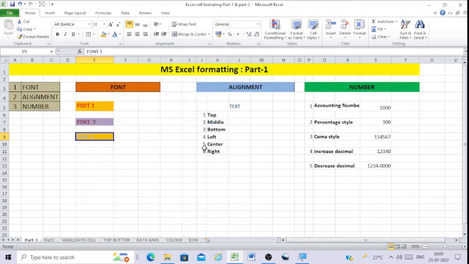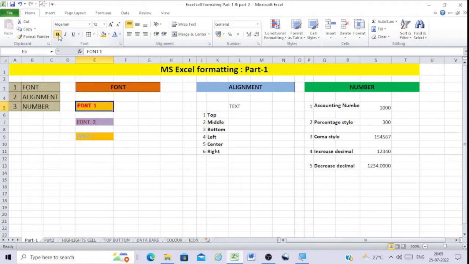Next, there are three more icons present in this group, that is B, I and U. By clicking these icons we can change or remove the font style: B for bold, I for italic, and U for underline. See how it works. By selecting this text and selecting B, the font is bold.